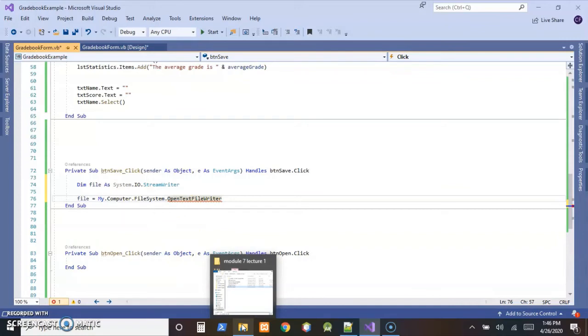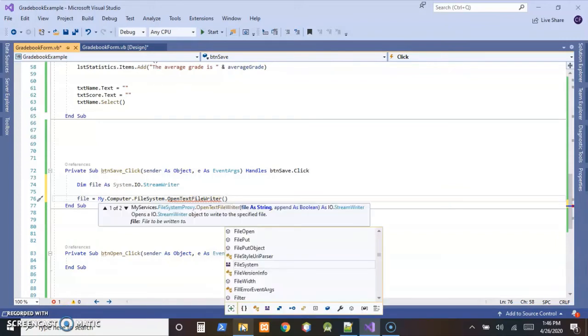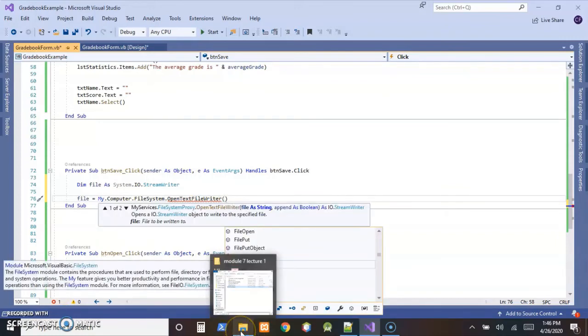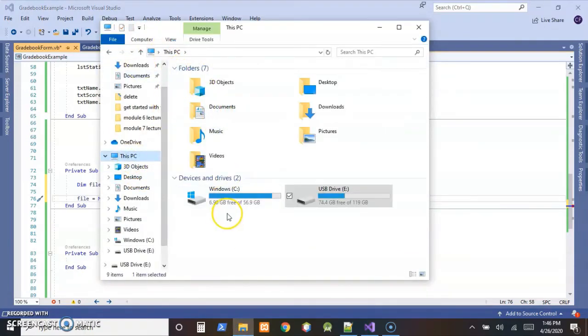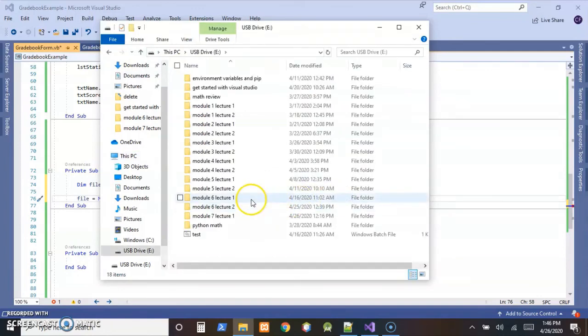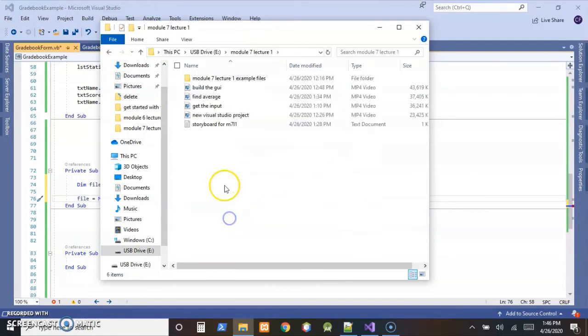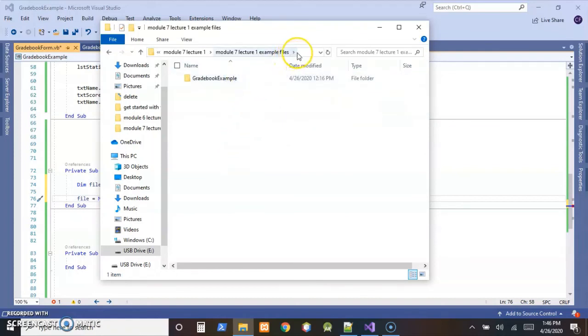And then we need to tell it where it's going to open the file to and how it's going to open it. So I'm going to come over here to the File Explorer and just copy the path basically. So I'm going to store it here on the example files here on the flash drive.